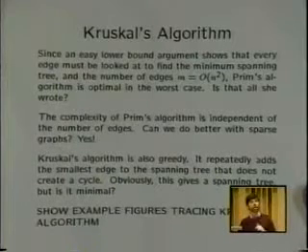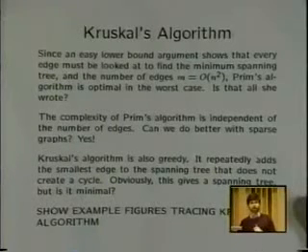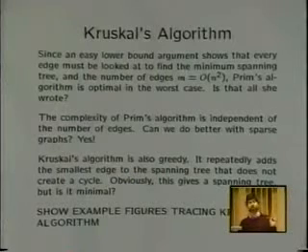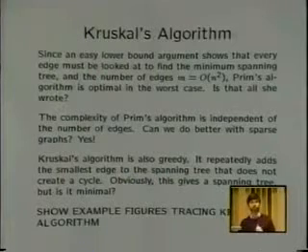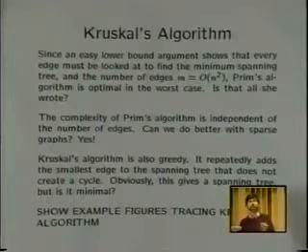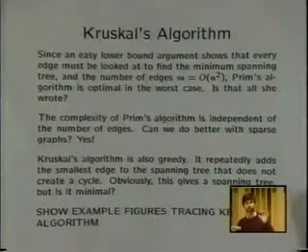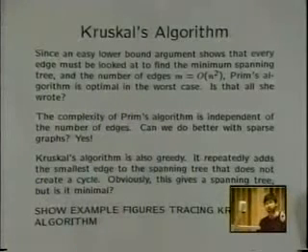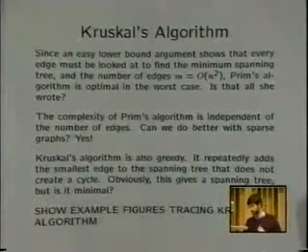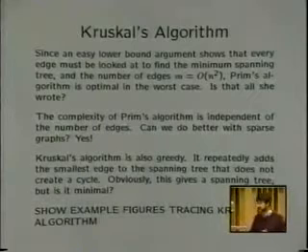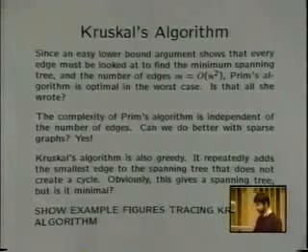The potential win is, what if we have a sparse graph? Most graphs in the world that are interesting tend to be sparse, or large graphs, simply because it becomes impossible otherwise. A lot of times you're interested in graphs on a lot of vertices, and because the number of edges grows quadratically in that, usually people are limited to sparse graphs for lots of different applications. Can we find a faster algorithm in the worst case for sparse graphs and minimum spanning trees? The answer is yes, we can, and it's called Kruskal's algorithm.